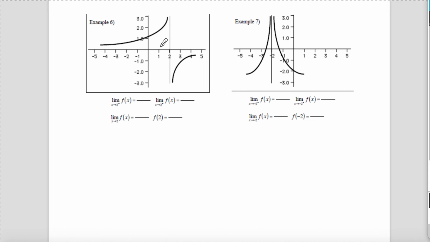All right. Cool. So here we got a graph. We want to know what happens as x approaches 2 from the left. Looks like we got a vertical asymptote from the left. Our limit approaches positive infinity. If we can, we want to be specific. Don't just say it does not exist if we can help it.